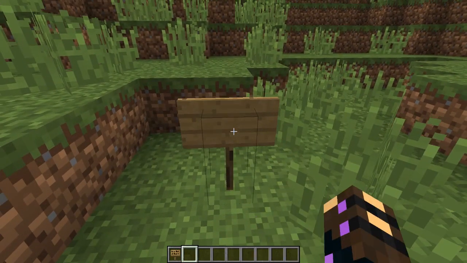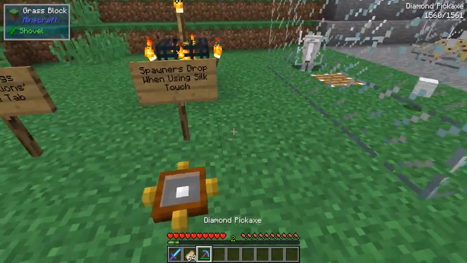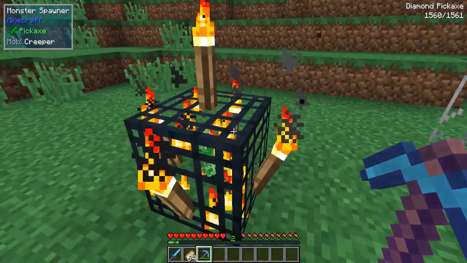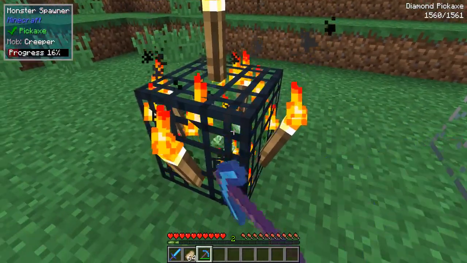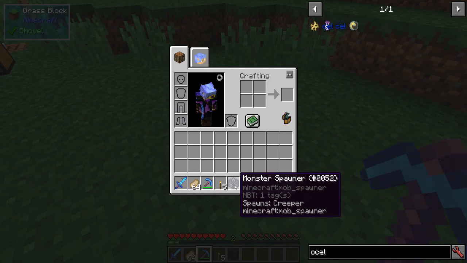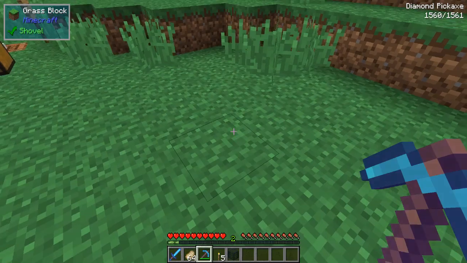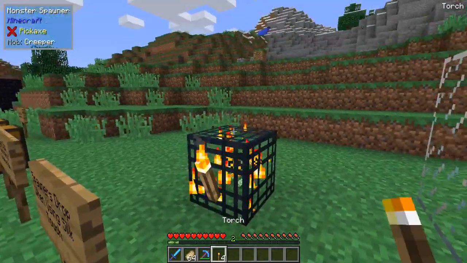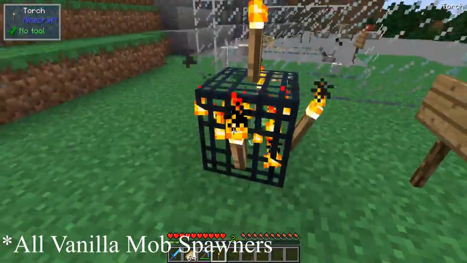This change is that when you take a Silk Touch diamond pickaxe, or any pickaxe, and you mine any spawner, then it will give you the spawner back along with the tag that it spawns a creeper. So when I place that back down, still a spawning creeper, and this will work with all mob spawners.